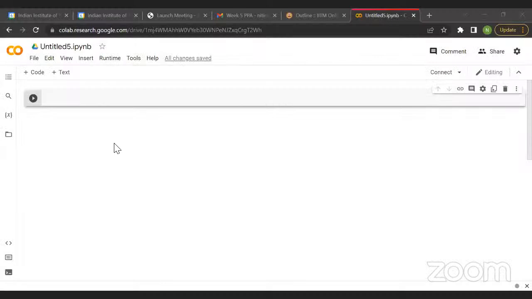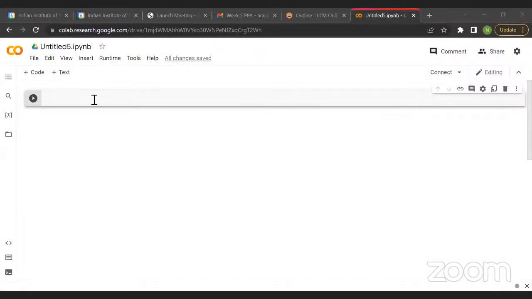But we ourselves can define functions as well. So how to define those functions? Let me share my screen first. Using the def keyword. Is my screen visible? Yes.